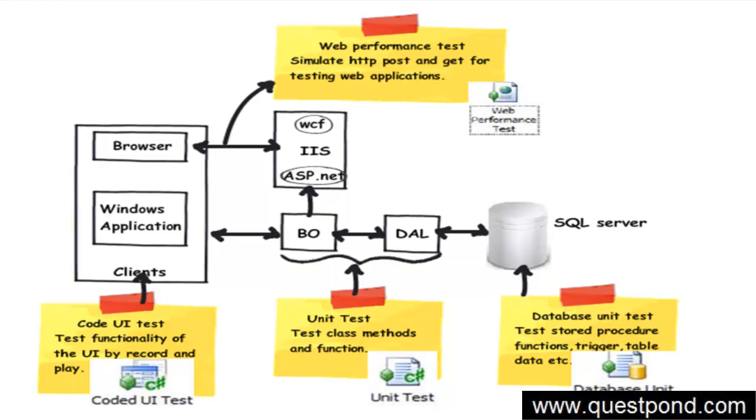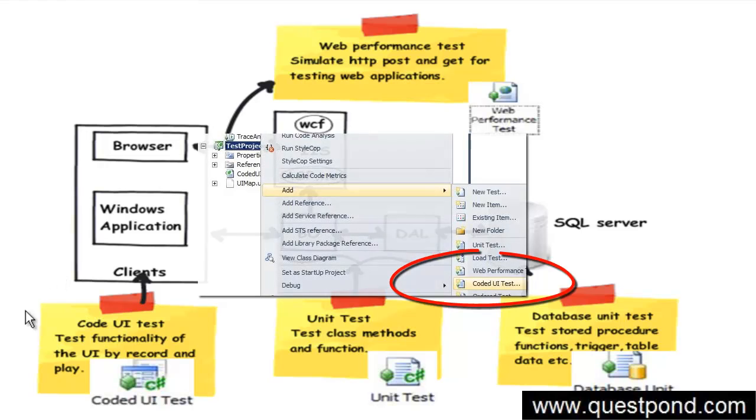For example, if you go to WPF, then things are very different. There is a XAML file there, and the code behind is also a bit different. So it is very difficult to accommodate each of these user interface infrastructures and do testing on them. The best way to test a UI is by doing a record and play. In other words, you just record your test, then you play your test and do the assertions. To test the user interface, what Microsoft has given us is the coded UI test. By using the coded UI test, you can record your test steps, and then play them back later whenever you want.